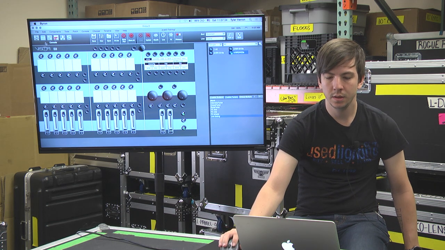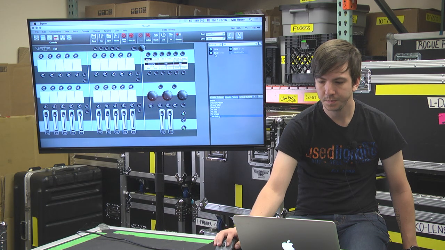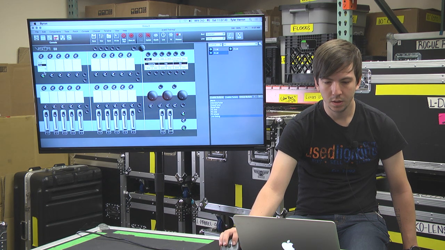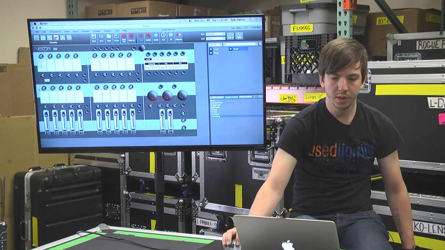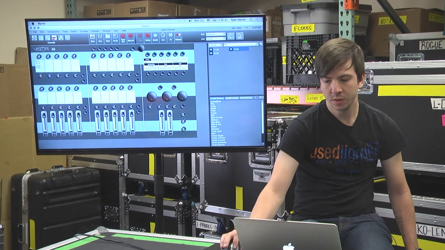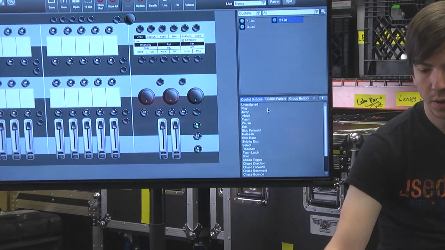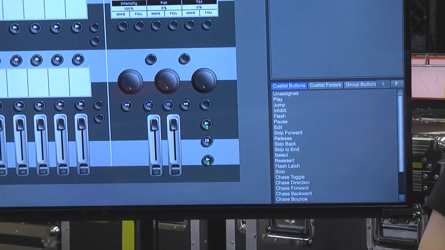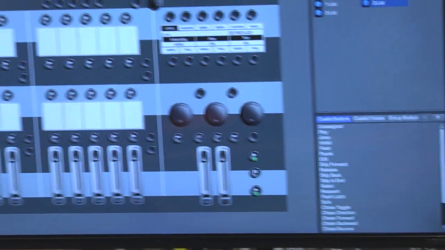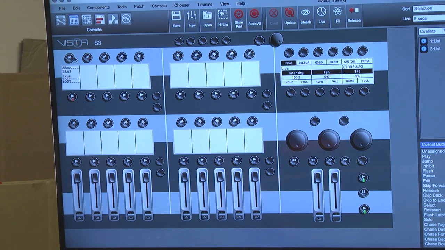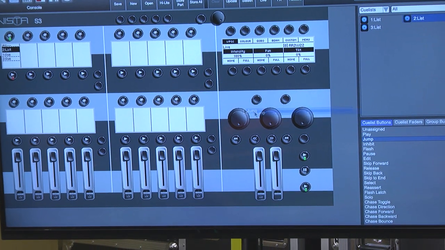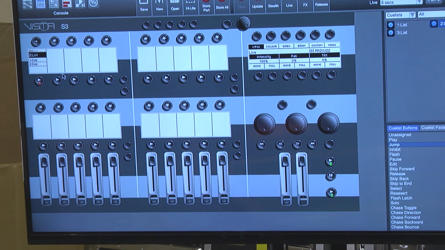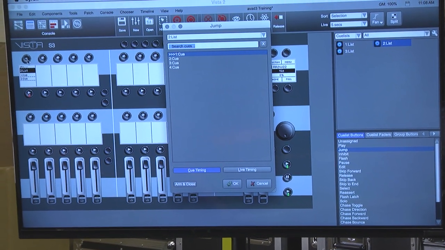And so you can actually, if I throw one of these cue lists on, this one has more cues, you can change what these buttons do. Cue list button right here, this little tab. You can drag these onto buttons over here to change the function of those buttons. So right now, this button right here is a play button. This one's a select button. When I hit the select button, it's going to select the cue list. But I can drag a jump button onto that. So now when I hit that button on the console, it's going to bring up this jump dialog.